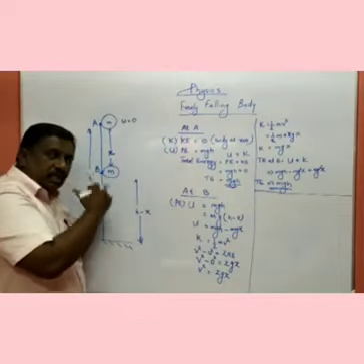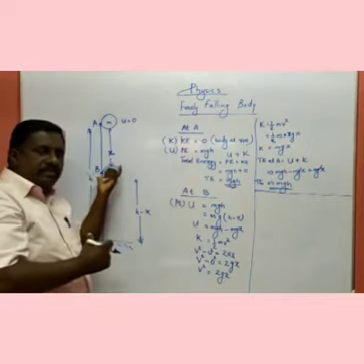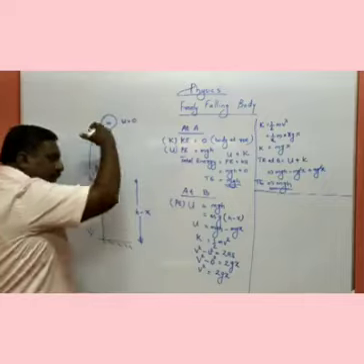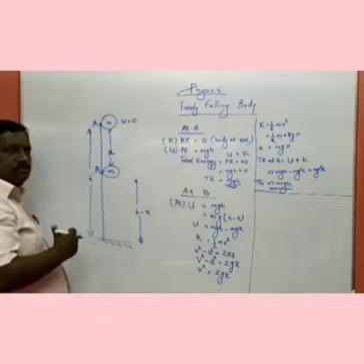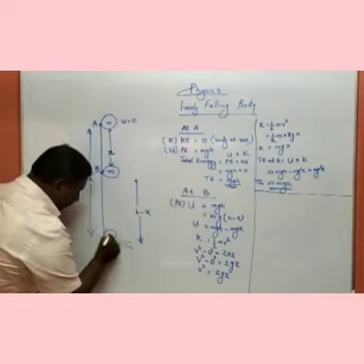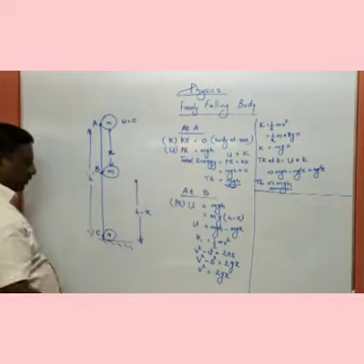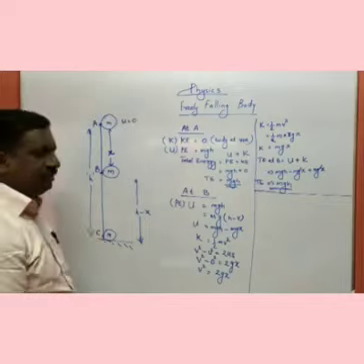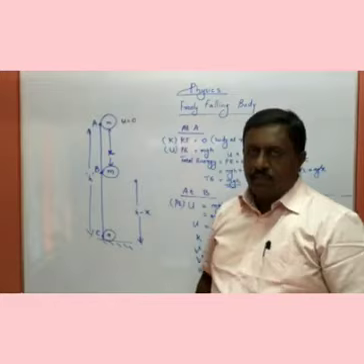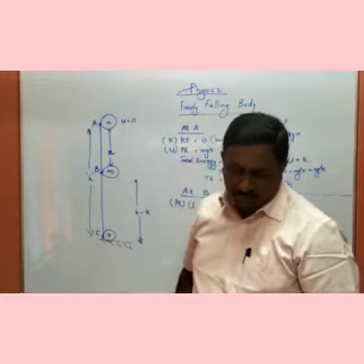And the body continues to fall. We took a point B, but the body is not stopping there. The body is continuing to fall. That means the body reaches the ground. It just touches the ground, consider that point is C. Okay, body just touches the ground. Can you follow me? That means just now the body reaches the ground.